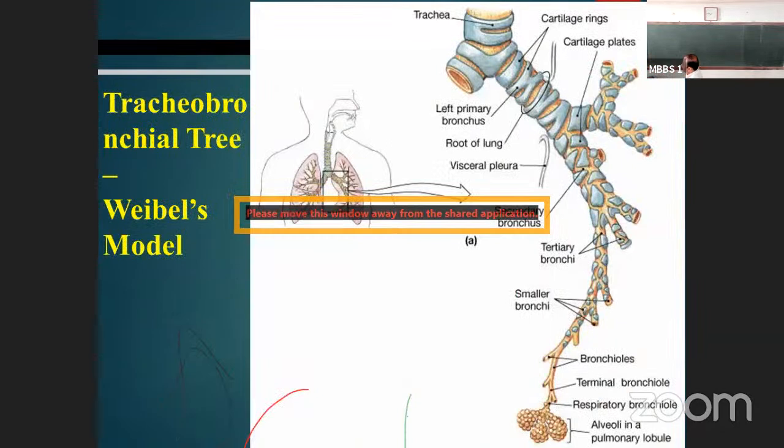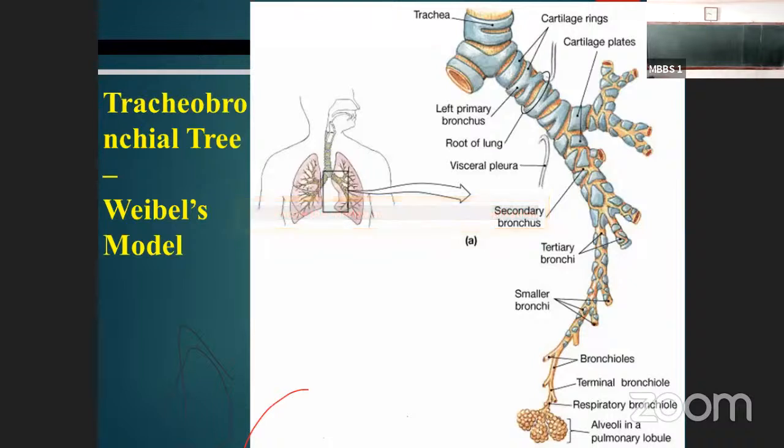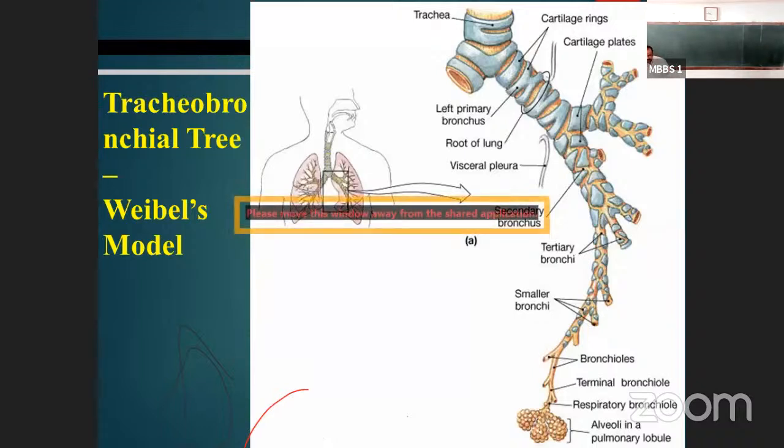I just want to show this diagram. What is the function of these cartilages present around the trachea in the form of a C shape? Why are they present in the form of a C shape? Because if you take any plastic pipe and tie a thread around it, then when water flows, the thread will not allow the diameter of that pipe to increase.